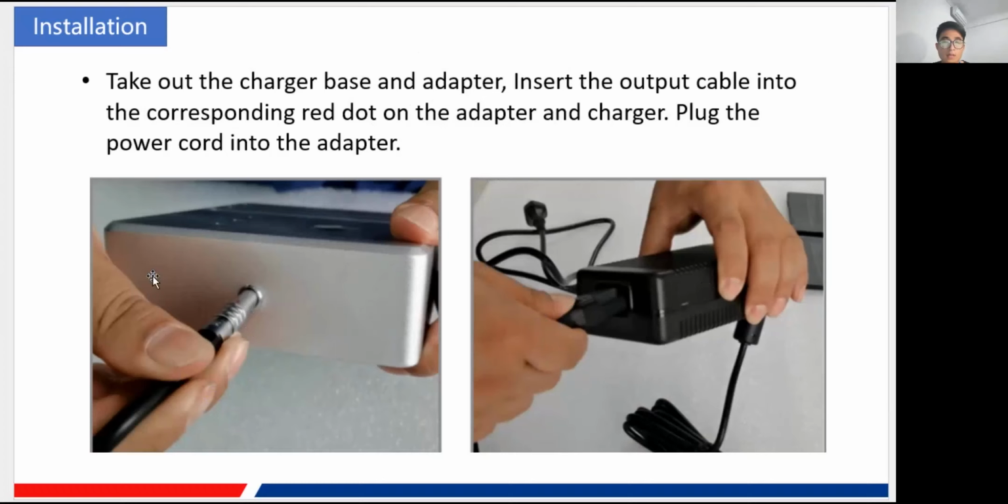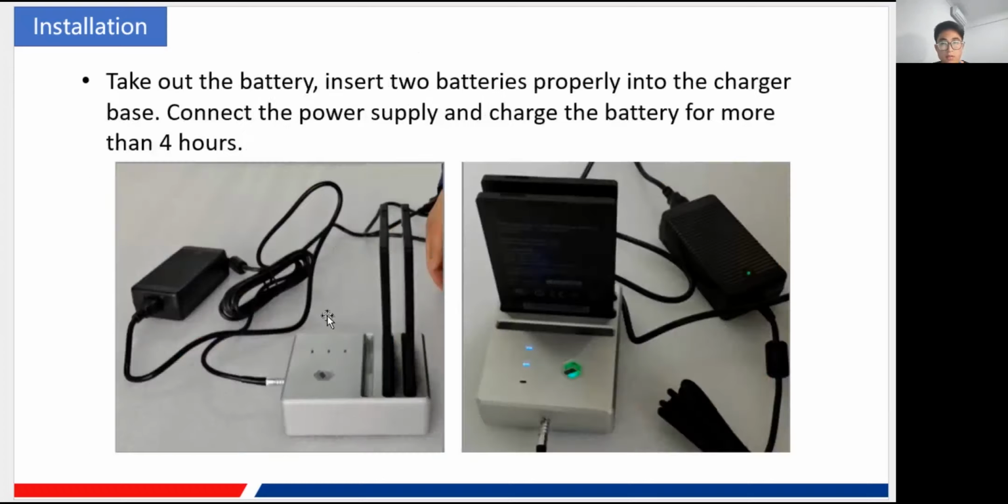And then you plug the power into the mains, and here you take out the batteries, just two of them in all, I think. You charge the battery for about 4 hours, I suppose, until it is fully charged. Okay, you must pay attention to the battery. You need to make sure it is fully charged before you use it.